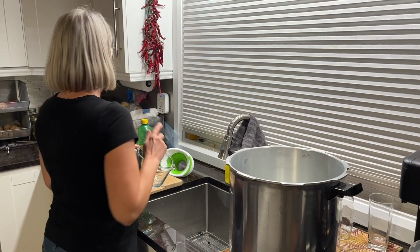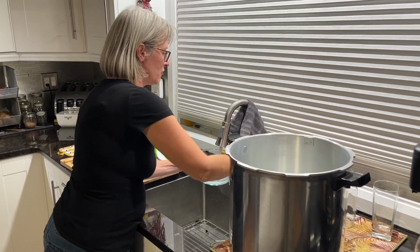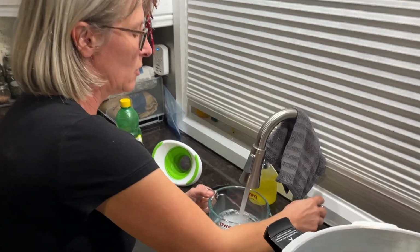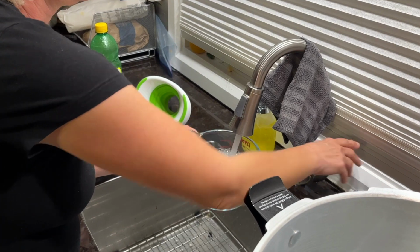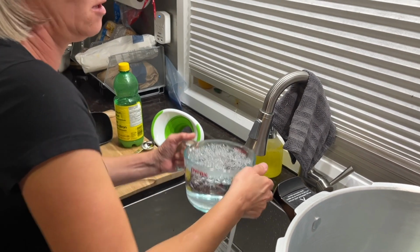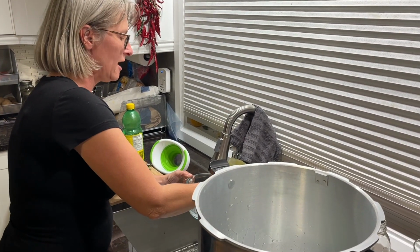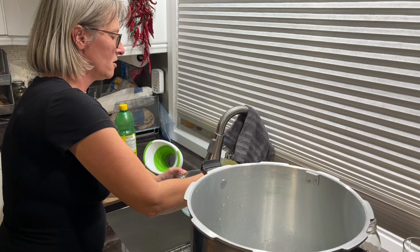The sauce is almost cooked now, so what we need to do is prep our canner. So my pressure canner requires 3 liters of water. And there's a splash of vinegar in there to help with discoloring of the jars.